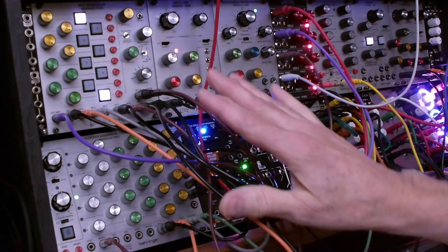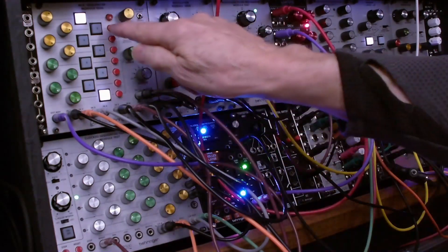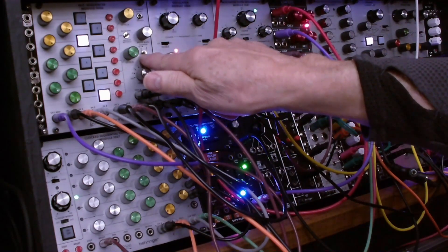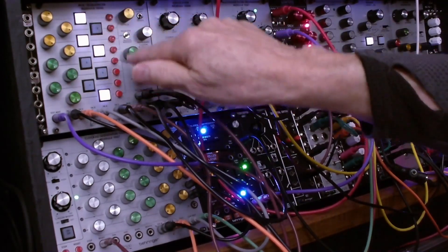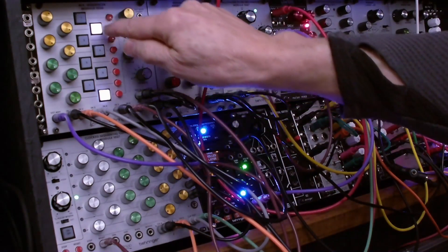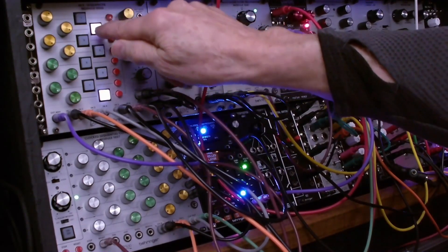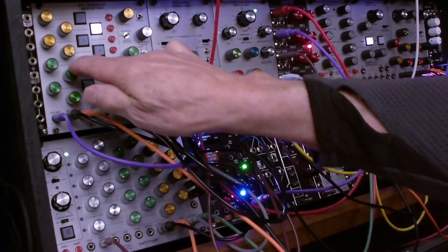These controls and these red buttons allow you to select exclusively the channels on the mixer. In this case we're in the dual four-channel mixer mode, and if I select this channel only, then you're going to only get that channel. This is helpful particularly when you're doing CVs, because it allows you to move from one to the next — turning on this one while turning off that one. And of course you've seen me use these buttons interactively as well.